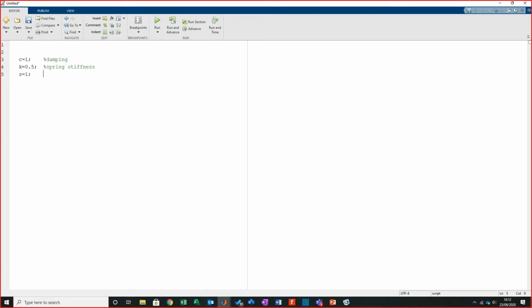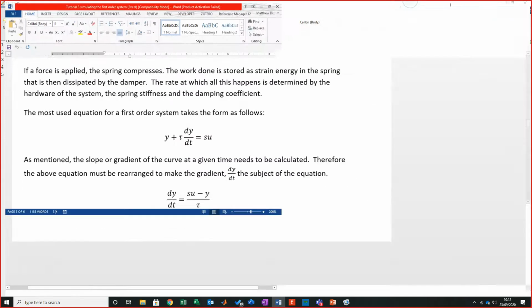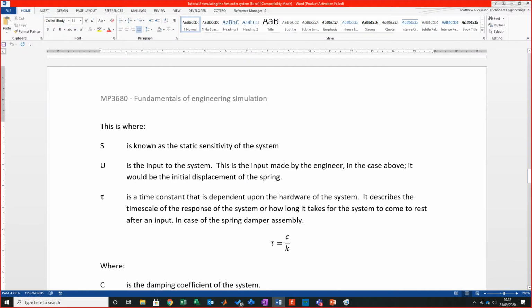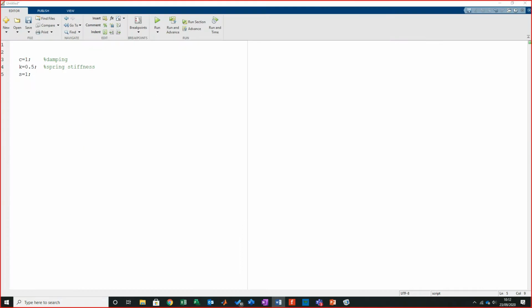Now this is that static sensitivity, so to relate you back to these notes, this is the static sensitivity, again more commonly known as the gain. The trouble is in different books, the Mechanical Engineer's Handbook refers to static sensitivity, then if you look at a second, third, fourth or fifth order system, it refers to it as gain. It can be very confusing, so I do want to keep talking about that. So the static sensitivity, if I can even spell it right.